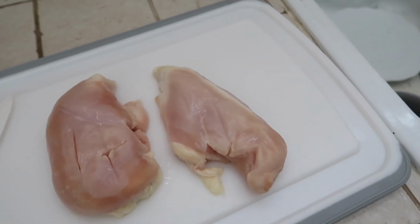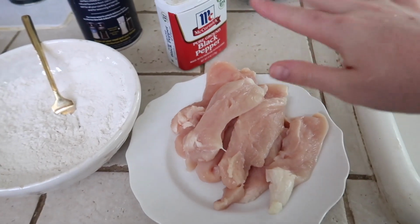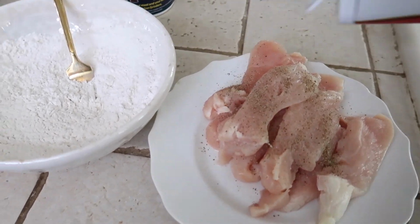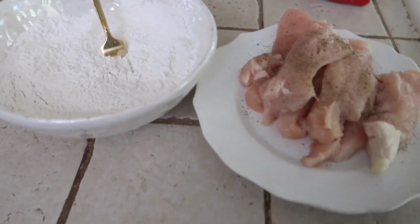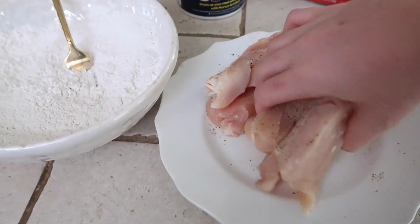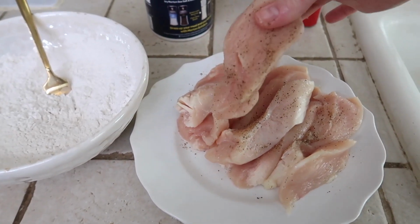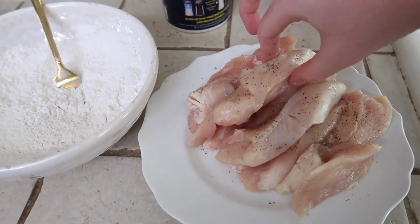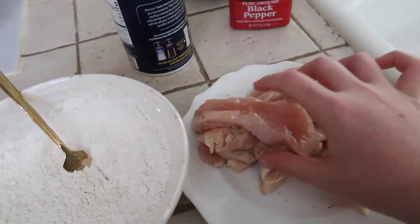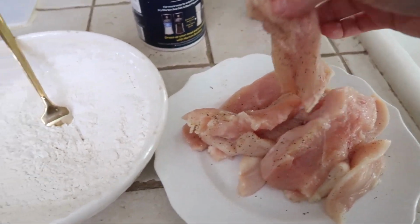So it'll fry quicker, and it's also easier to determine how much to put on your sandwich. I just washed my hands after touching that chicken, but I'm going to lightly go over these with some more salt and pepper, because you don't want to risk them not being seasoned at all. Then toss these around. You can see, for the most part they're 1 inch that way and then half an inch this way, if that makes sense. It does not have to be exactly that. However thick you like your tenders, that's fine. I just find that they're super juicy. I hate that word, but they're super juicy if you keep it like this.